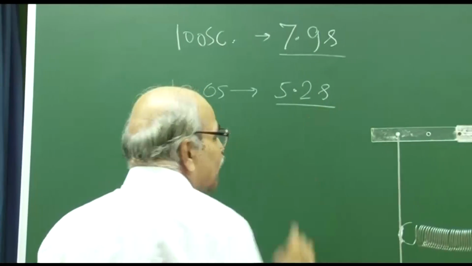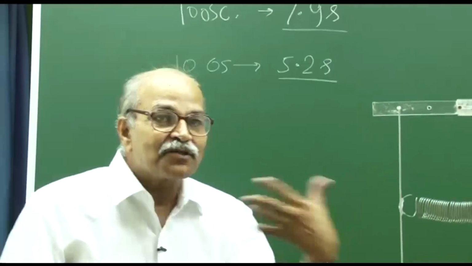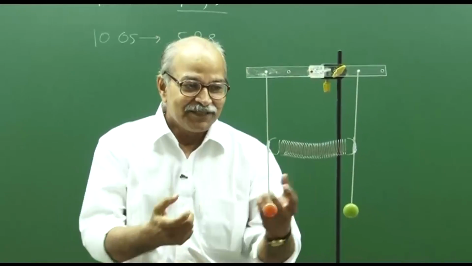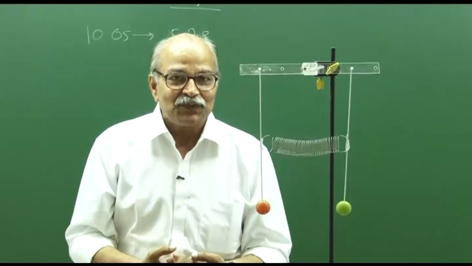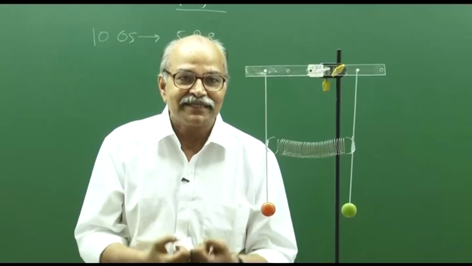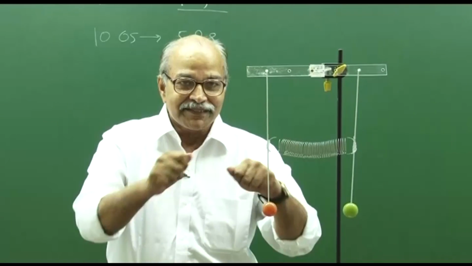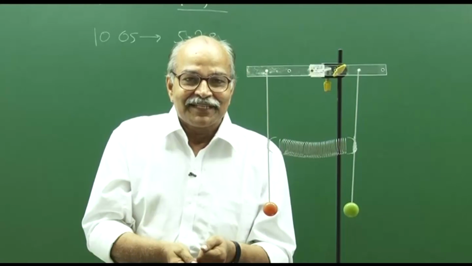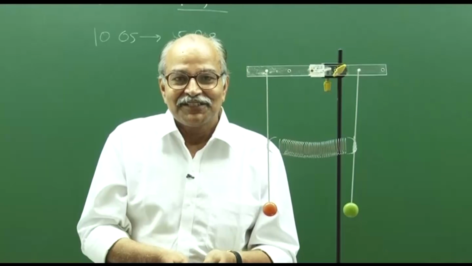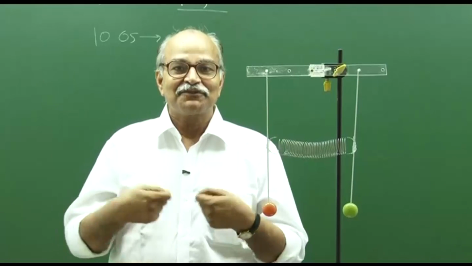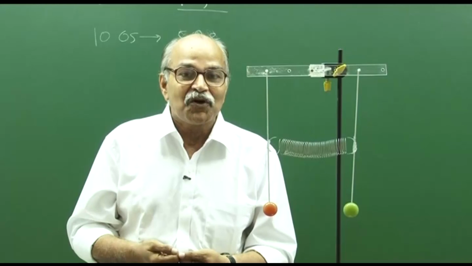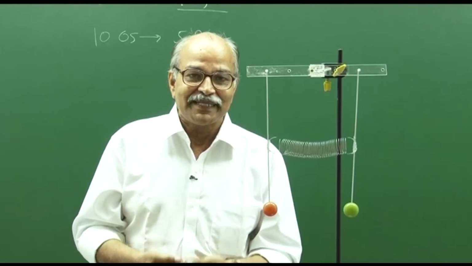So, you have two different natural frequencies of the same system. When more than one object, one particle, one vibrating system, connected to each other, interacts with each other, can exert force on each other, you can have more than one natural frequency, more than one time period, depending on how you oscillate it, how you vibrate it.